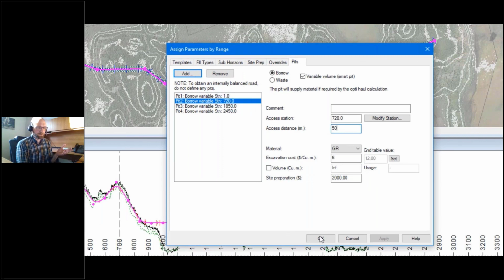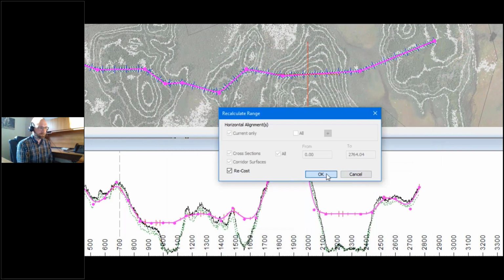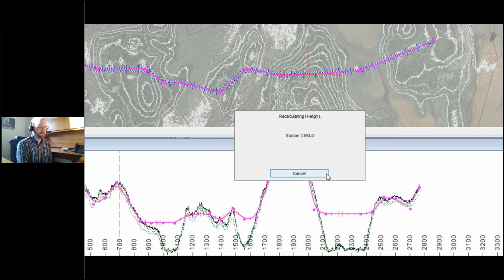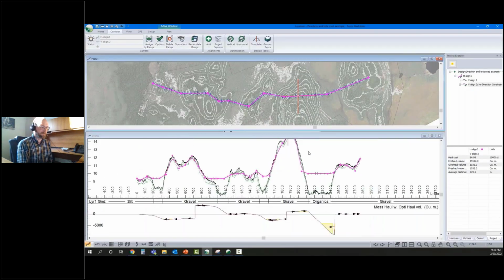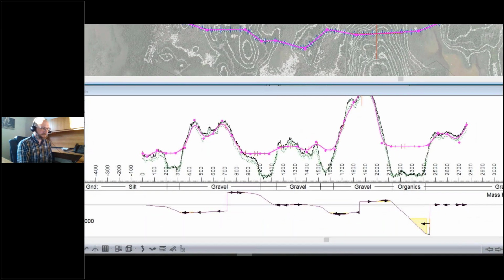And I'm using smart pits here, where I'm going to tell the software to solve for which pits to use based on costs. Now, without accounting for my movement constraint, it tells me to use these pits. Okay, well, that doesn't actually work. We've got wetlands, or bogs in this case, that we need to cross. So you can't just magically get a piece of equipment to the other end to move that material backwards, as we're showing here.